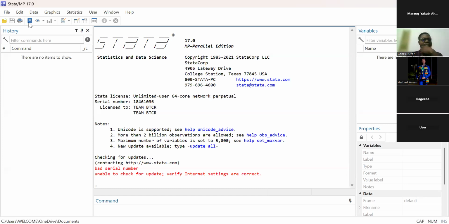These two bars. First of all, let's tackle them one by one, or some important ones that we are going to use often. The first one is the data editor. Suppose we are going to work with data, obviously. Later we're going to run regressions, but I want to give you general knowledge about the data environment, so that when I'm doing something, it doesn't get complicated for some of us.